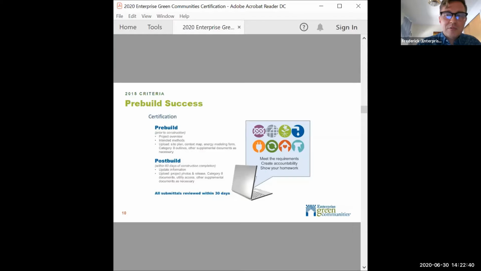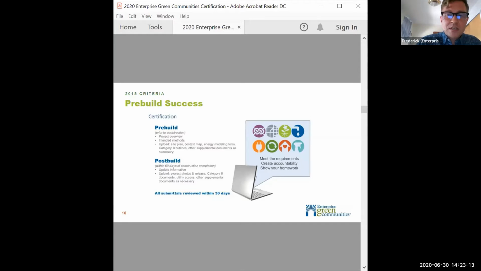The key documents we will focus on are the site plan, which really communicates to us that you're building in an area that has connections to existing infrastructure. We'll also focus on our context map, which shows us the services and transit proximity to the site, our energy modeling form, which shows us your projected efficiency of your site, and then our Category 8 outlines. The outlines show us that all the elements being included in the project will be maintained once the building is in operation.